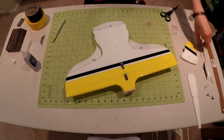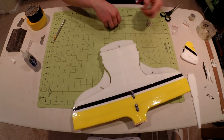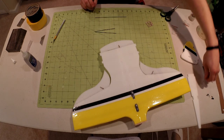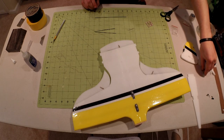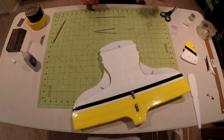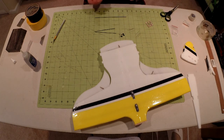So those fit nice. We can take our control rods. You know, we have two shorter ones and one longer one. Take our three micro Z bends. Those will connect to the control horns. We've got our three pieces of straight wire. Those will connect into the micro easy connectors and then be connected to the servo horn. So that's going to give us our complete control system.